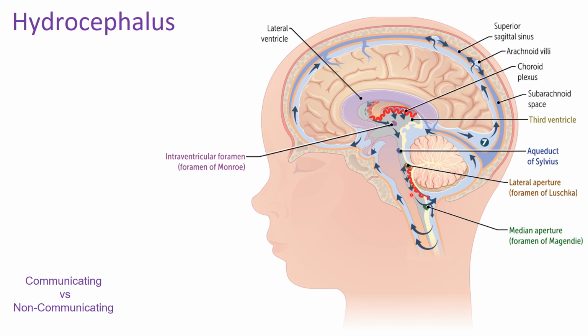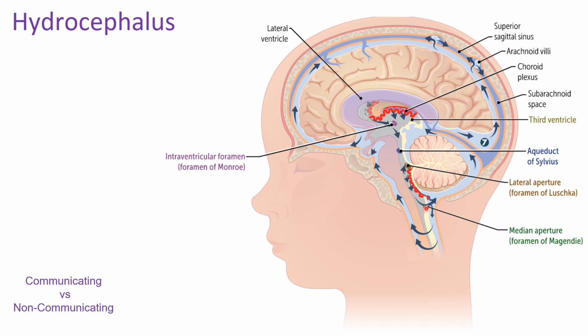From the fourth ventricle, there are a couple of different avenues that cerebrospinal fluid can go. One is on either side of the fourth ventricle, and that is the lateral apertures of Luschka. So lateral, L for Luschka, which also has an L. And then we also have an outflow tract that goes down the median aspect, which is the median aperture of Magendie. So M and M, median for Magendie. And then lastly, we're going to have a little bit of CSF flowing into the central canal as well.